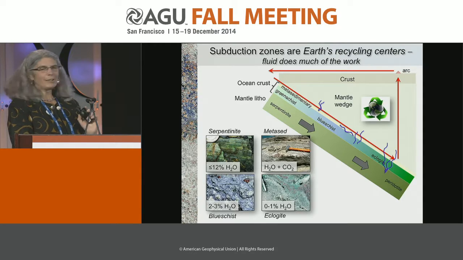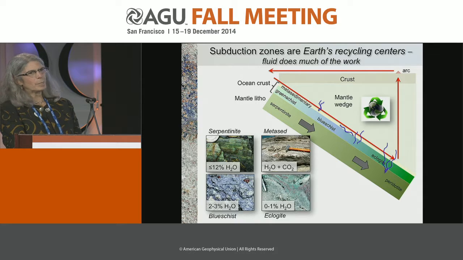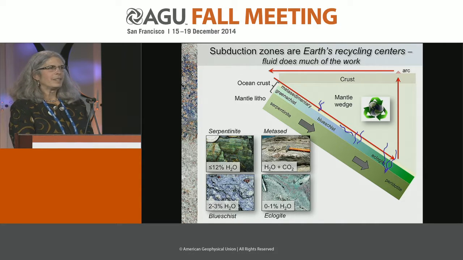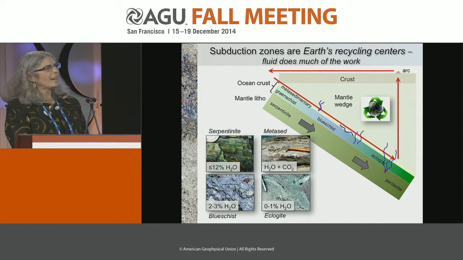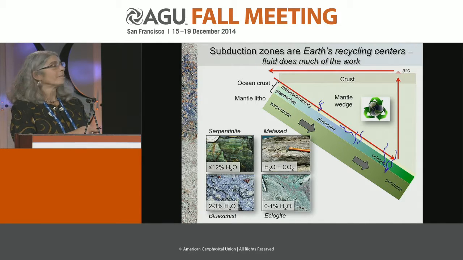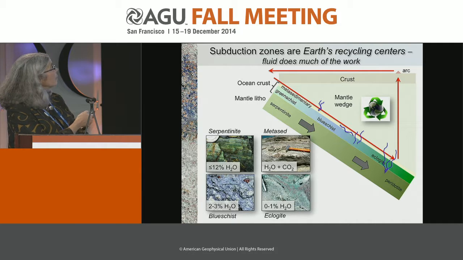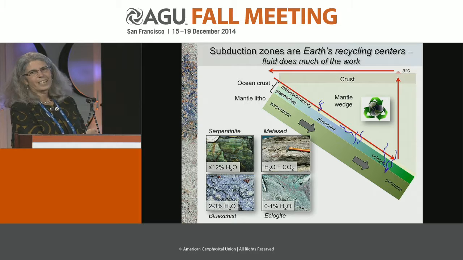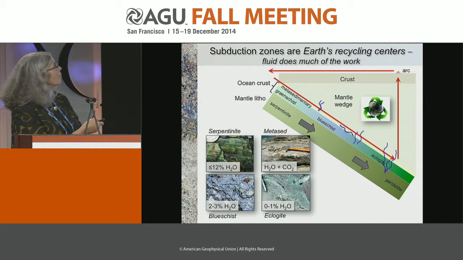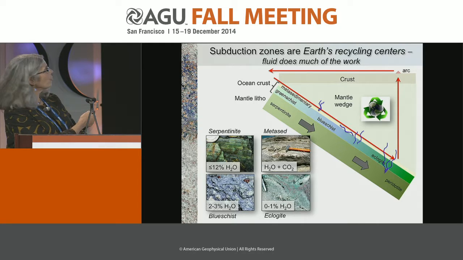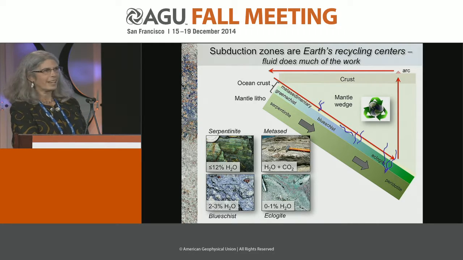So here we go. All right, a little bit about the motivation. I think there's quite a number of people in this room who have spent a lot of time thinking about recycling processes at convergent plate boundaries. So we know that we have variably hydrated and carbonated materials that enter subduction zones, go down to depth, devolatilize. Volatiles play a key role in triggering melting of the mantle wedge, erupt as arc volcanoes. Material gets eroded and transported back into the system again.